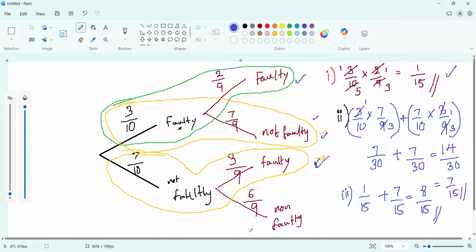So this kind of question may be interesting. Okay? It's better to roughly draw a tree diagram like this and do the calculation. When you are going through the branches, you have to multiply, and if you take one branch and the other, you have to add them. When you are going through branches, you have to multiply. When you are going from one branch to another, you have to add it. That's the way of that calculation. Okay?